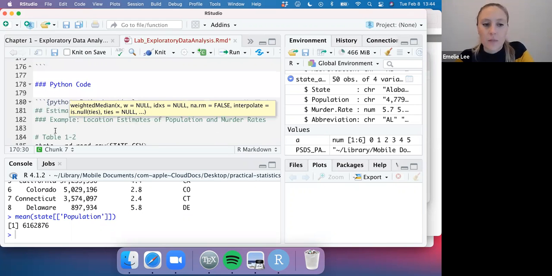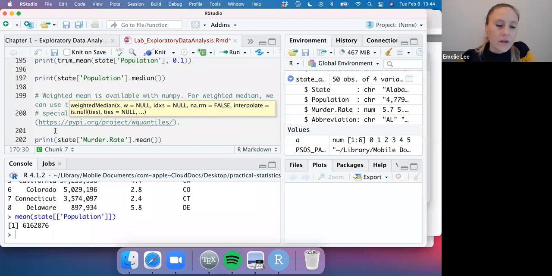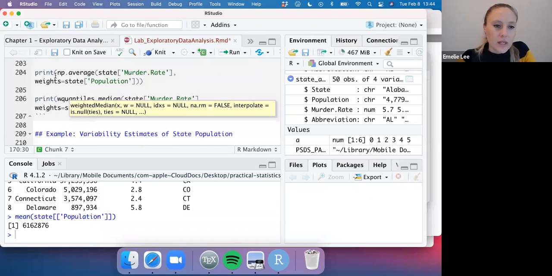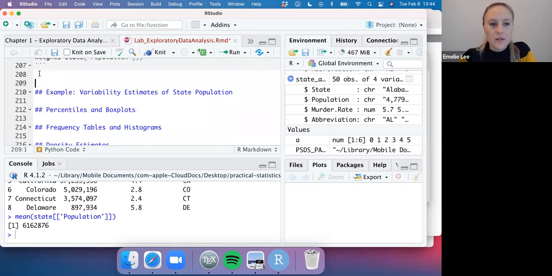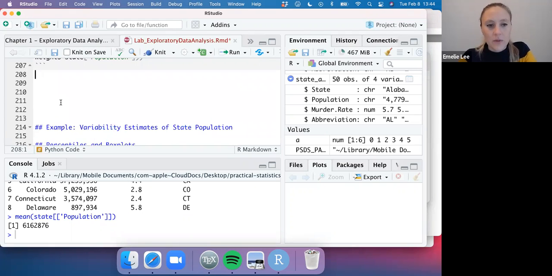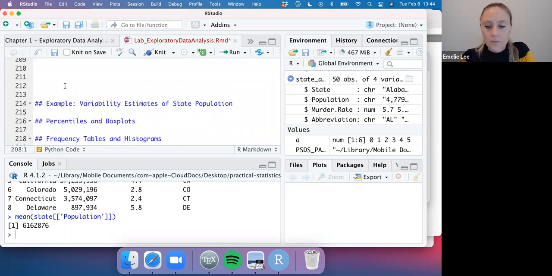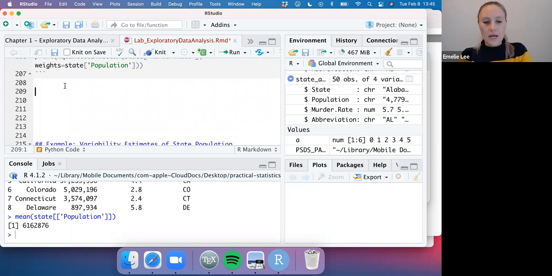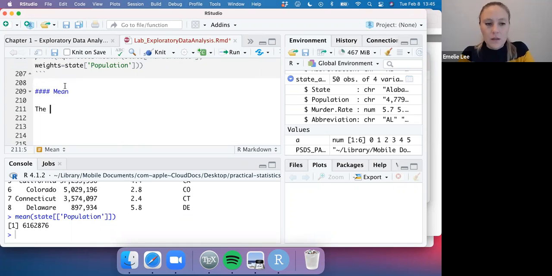So instead of having the Python code and then the R code, I would have, and I just went through and wrote out all the sections that you have to do. Okay. But I would do 1, 2, 3, 4, because I can't remember the subsections that I had, but let's do this. So the mean. The mean is the average.